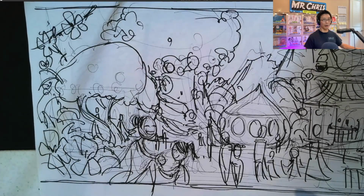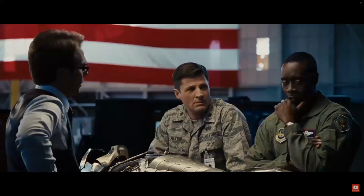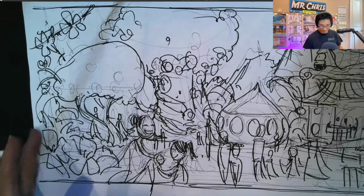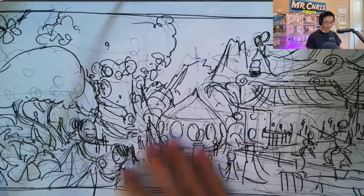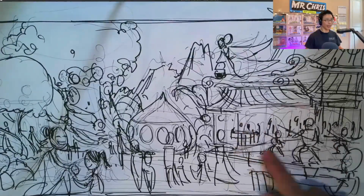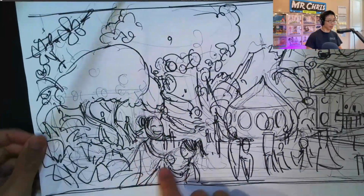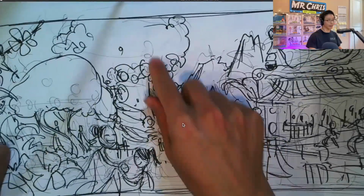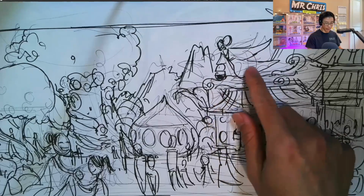So eventually they were like, yes, we want all of it. I think I'll take it. Which one? All of it. And basically you had to combine everything together. Here I have some kung fu training. I have a meet and greet area over here. I have the ball pen. I have a slide thing over here. I have a fairy floating.